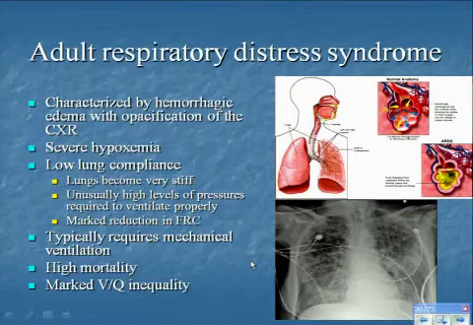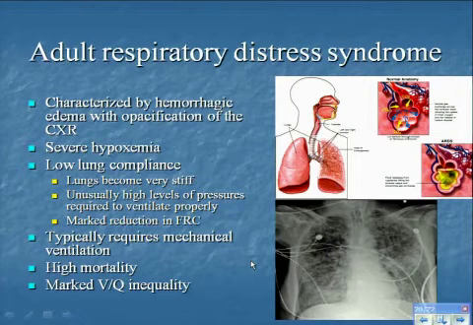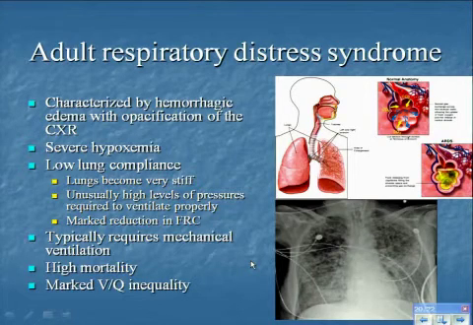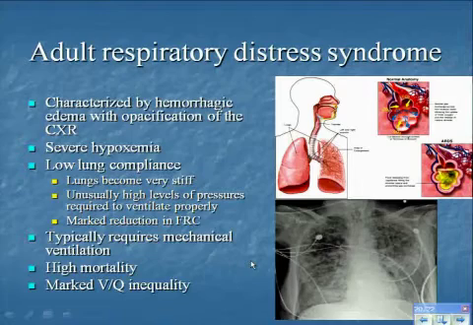I prefer not to get into ARDS. I think most of the time it's a preventable disease process. If you screwed up, that's why I think about it when you see ARDS. When you see ARDS, you gave too much fluid to somebody. You caused their immune system to become hyperactivated by repeatedly having the same infection over and over again. That will give you a hyperactivated immune response. You're giving too much oxygen therapy, giving 100% FiO2 for too long a period of time. All these will cause these kinds of damage.